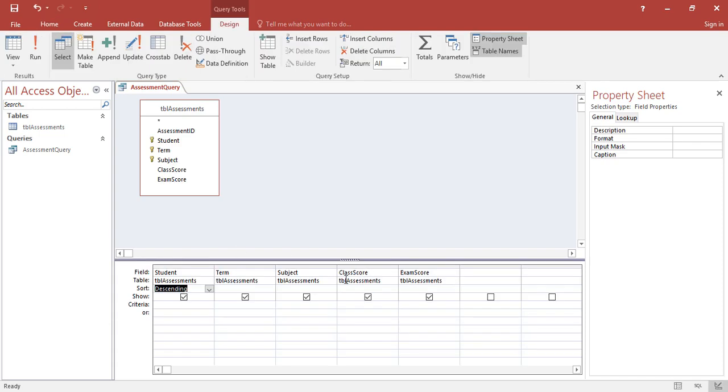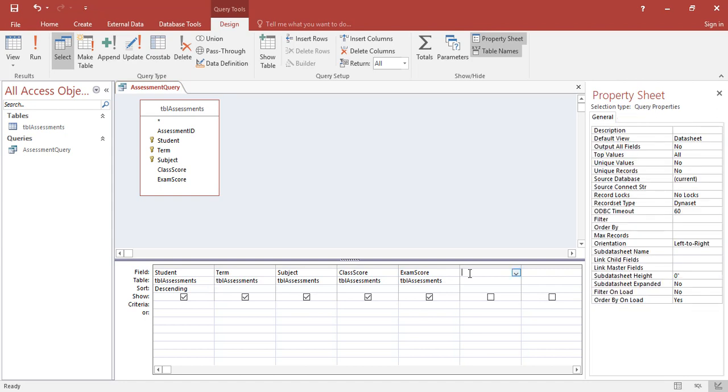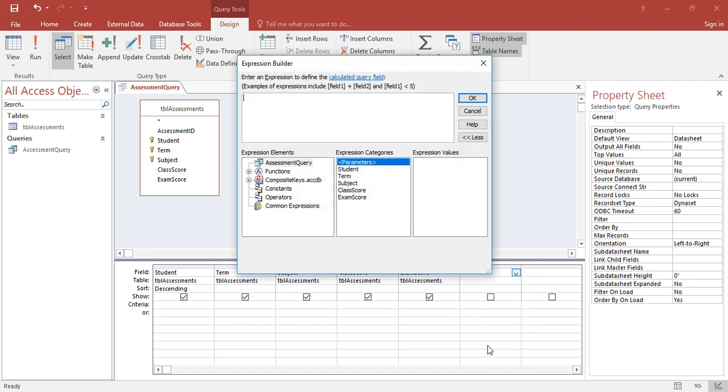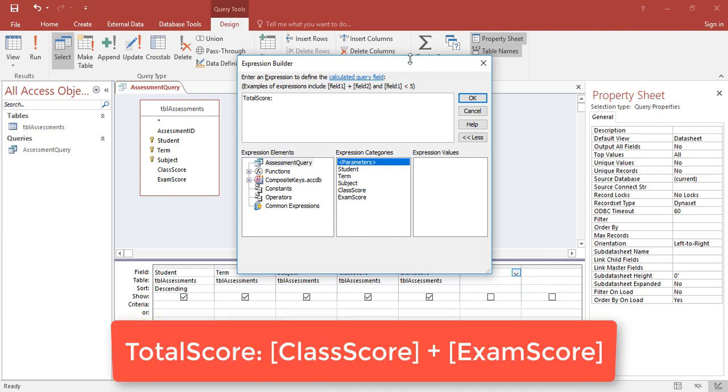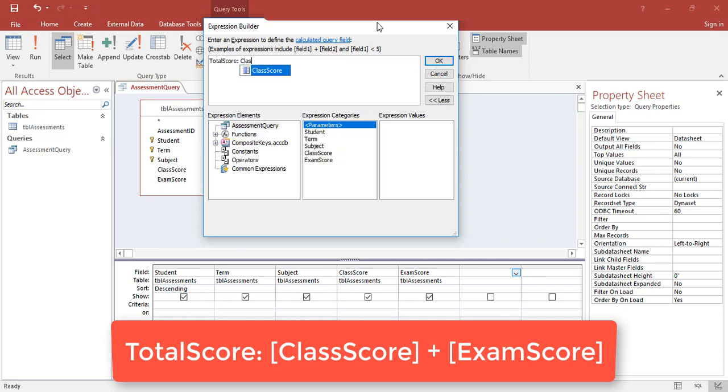So we can calculate our exam and class score to get a total score here. Like I said, this is just an introduction to queries. Right click in an empty column here, go to build, type total score, then a colon, then I'll type in the name of the field that I want, which is class score, then plus exam score.